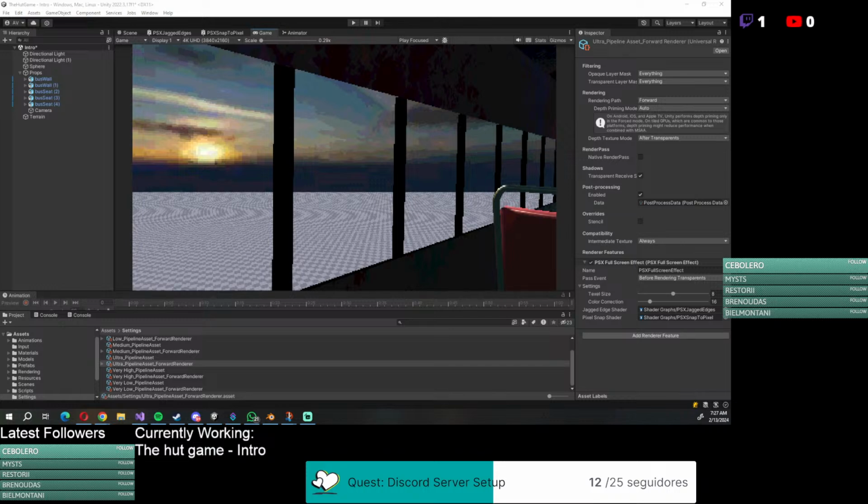I think it's an easy fix. I just need to tweak the shader values a little bit. Oh my god, my screen just froze. Okay. It's back.